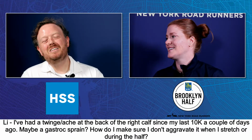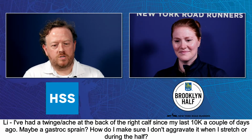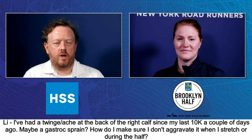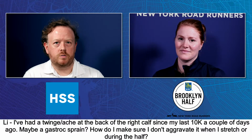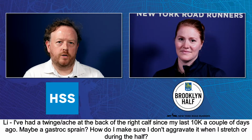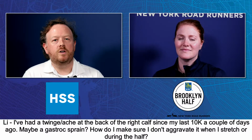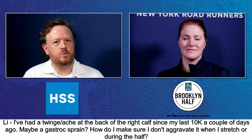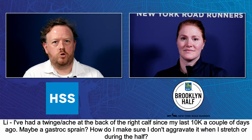What do you think? So I mean, it's very possible if you do have some twinge or tightness back there, you could have a slight muscle strain. And certainly, you want to stay away from too much static stretching with those, because we know that static stretching on acute strains can actually make them worse, especially if you push past pain. So again, you want to stretch it to the point of pain, but don't try to push past the pain. But that's where a dynamic stretch is great. They're great for these kind of strains.